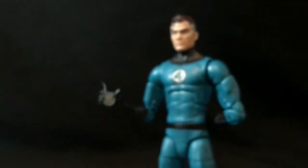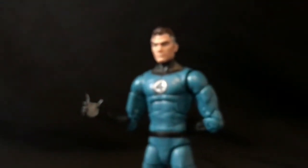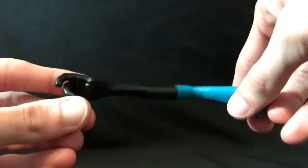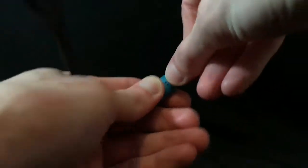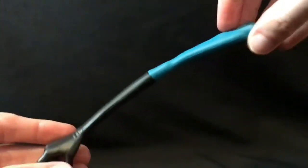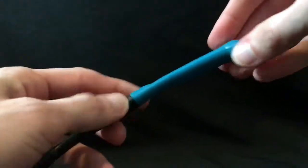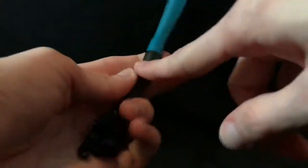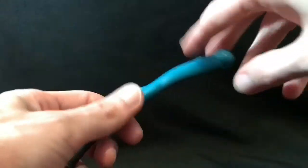At least at this point. But there you can see him holding that. And then he also comes with 2 sets of arms. The pair he's got on him now, which are just basic arms we'll look at in a minute. And he also comes with these long, bendy arms. They got a hinge here. And then they got some bendy wires so you can warp and bend them into place. They appear to be molded in 2 shades of rubber there. You got the light blue and then you get the black. I guess 2 colors, not 2 shades.